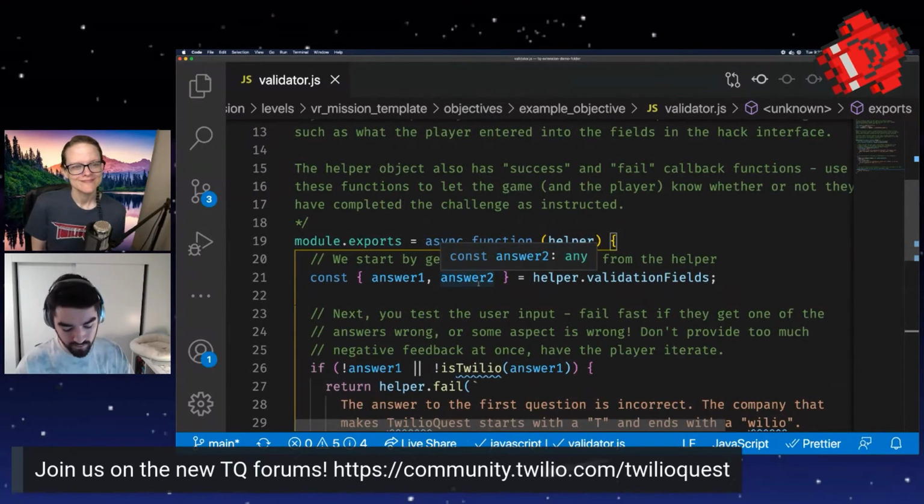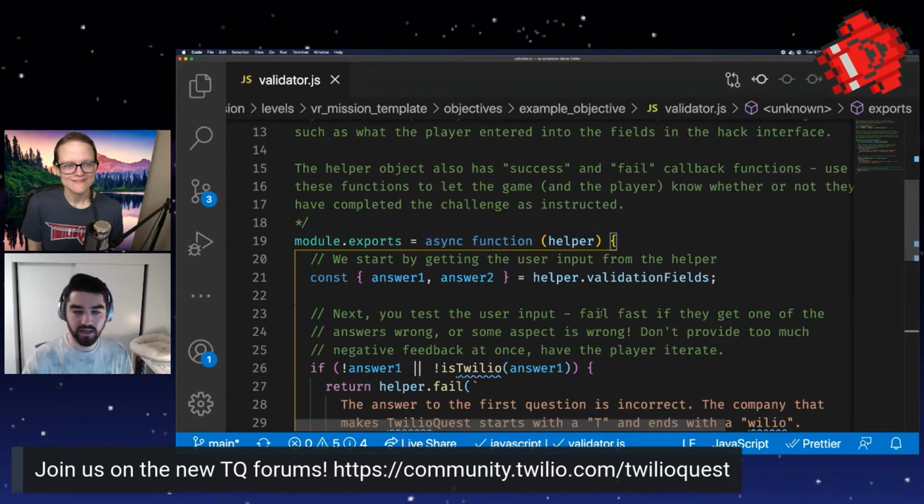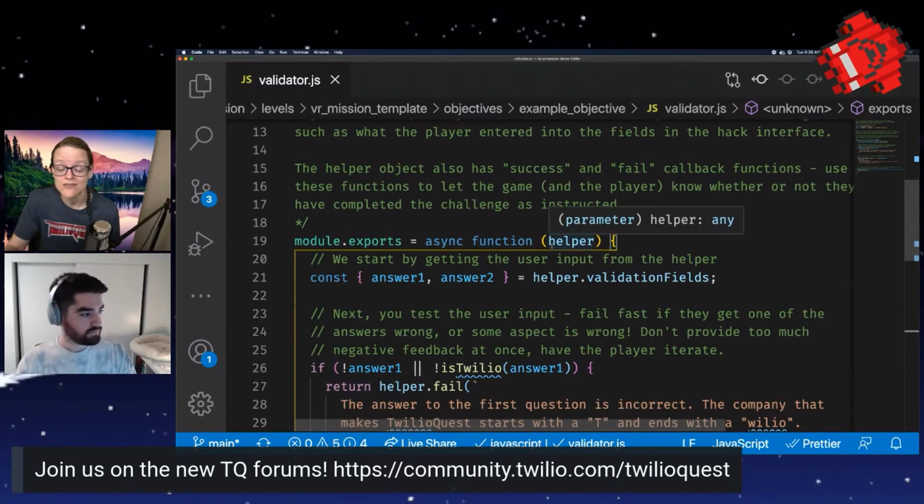We have objectives that make network requests to the public GitHub API and validate that you have an appropriate user account. We have objectives in the Python and PHP missions that call out to Python and PHP files, that barely read any JavaScript at all and do all of their logic somewhere else, as appropriate for that objective. Popularity is currently working on creating a validator.js that's just a wrapper for validating in C#. Whatever your language of choice is, if it's a lot easier for you to validate working in that language, then it's probably possible to create a very lightweight JavaScript wrapper to call out to that validation in your language of choice.